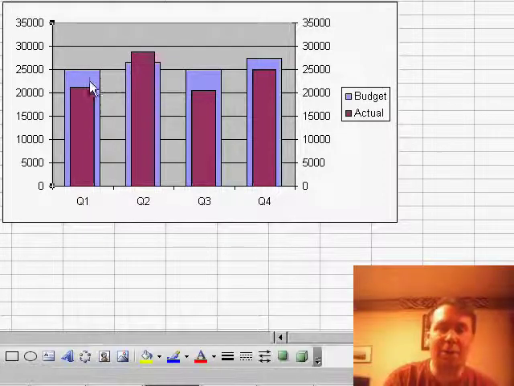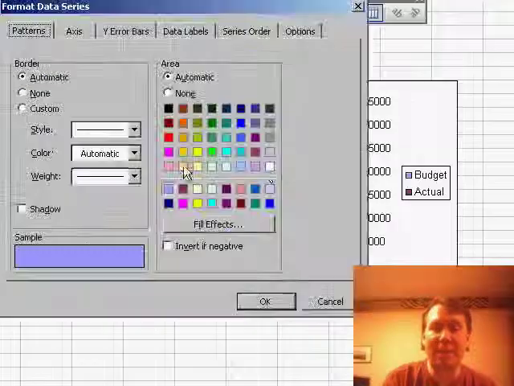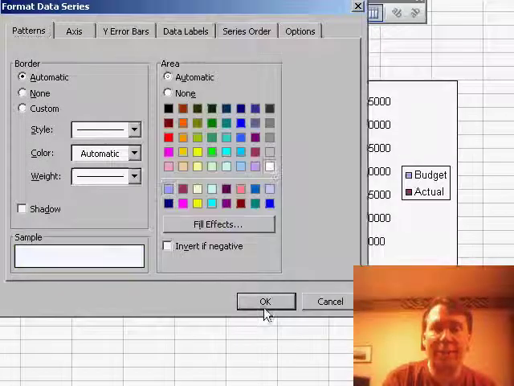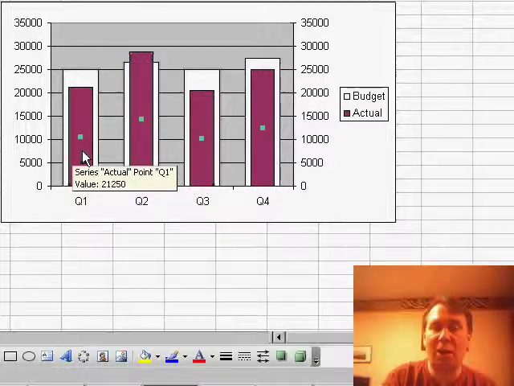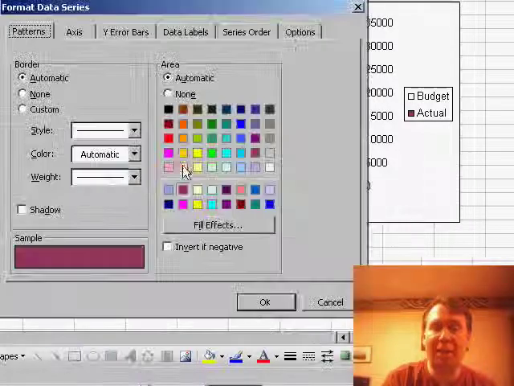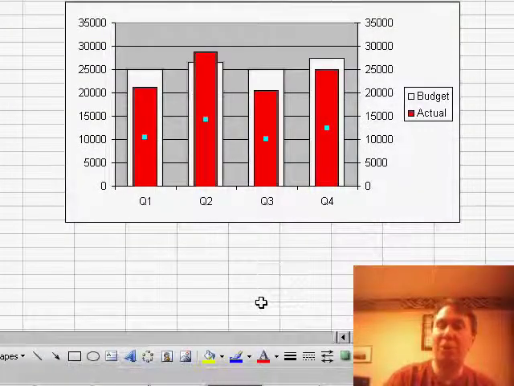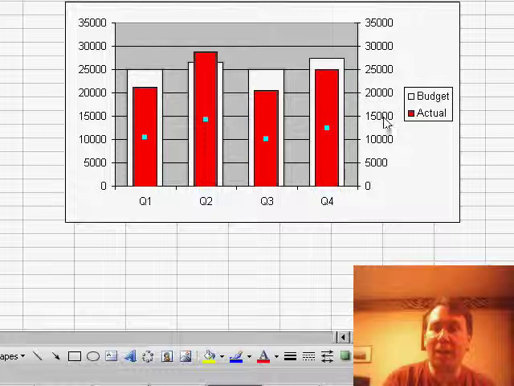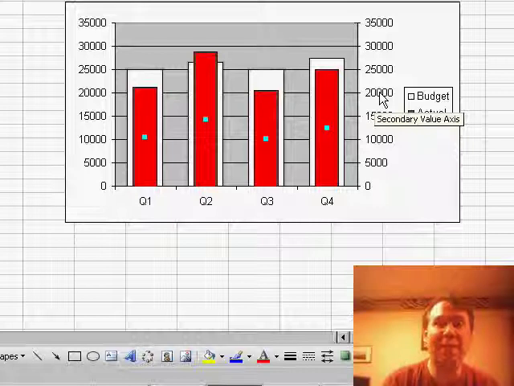To change the colors, fairly easy to do. Click on the Expense tab, choose Format Data Series, change the color to white, click OK. Click on one of the actual columns, right click, Format Data Series, change the color to red, click OK. Now in Jerome's chart, he actually made the right numbers be red to indicate that they were actuals. In my opinion, we can actually get rid of these right-hand numbers once we know that we've set both axes up to be the exact same scale.